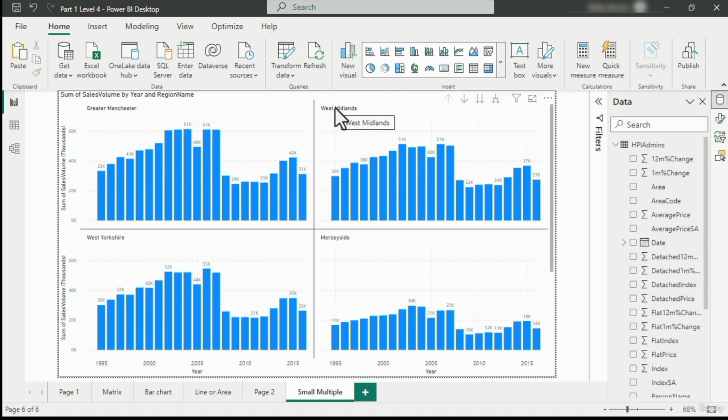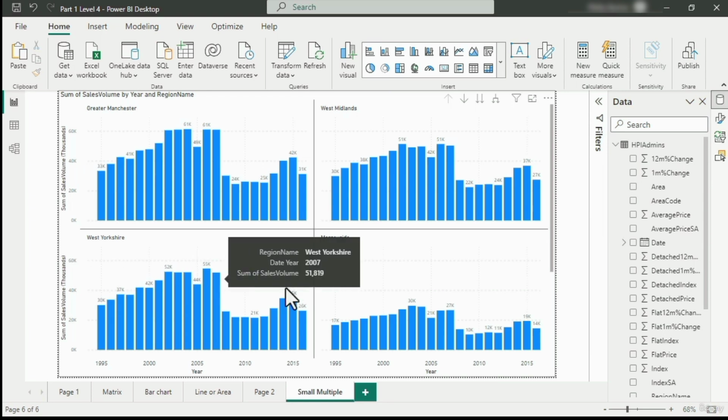Now I want you to note the axes. So we only have one set of axes on the left and one set of axes going across. The fact that it starts from 0 to 60,000 twice means that they accompany each chart, but there's not one in the middle. Similarly, the years, 1995 to 2015, goes to 2016, but we don't see that.